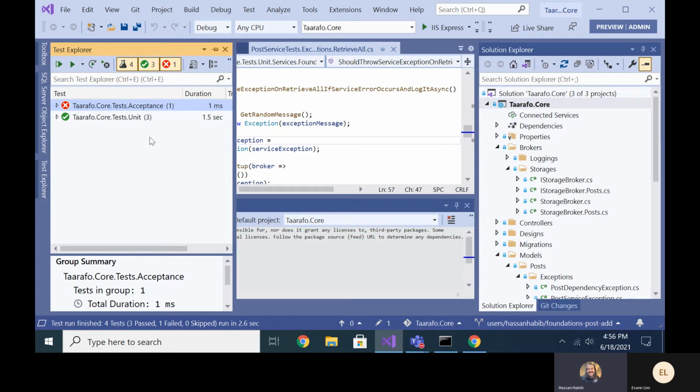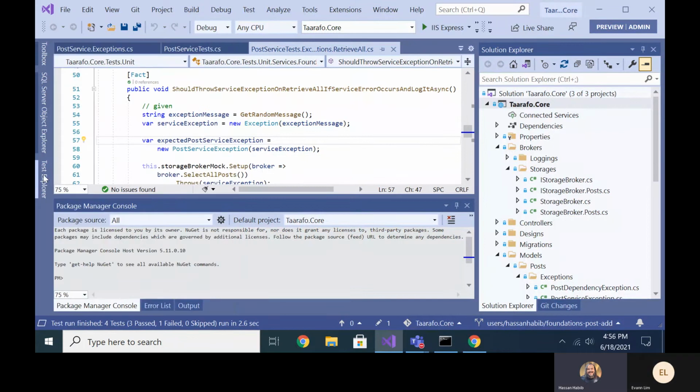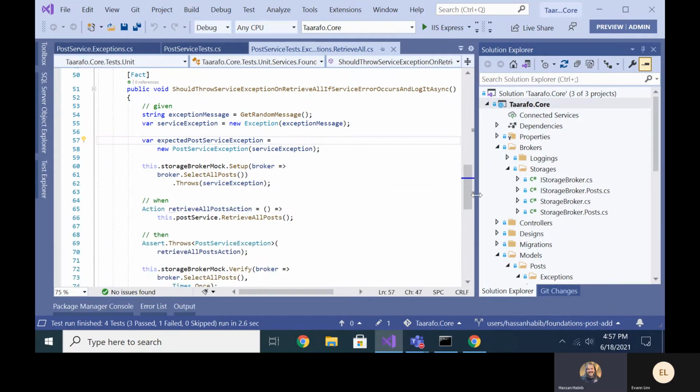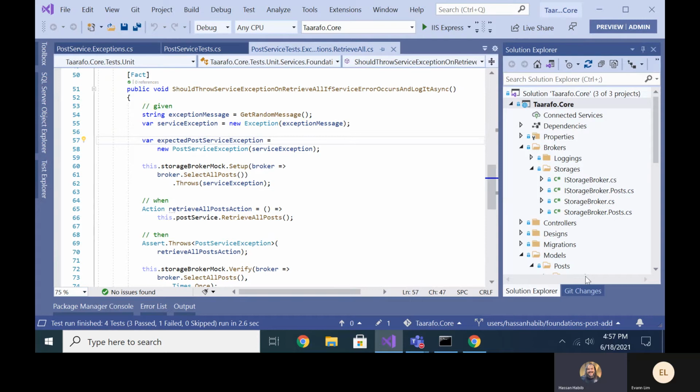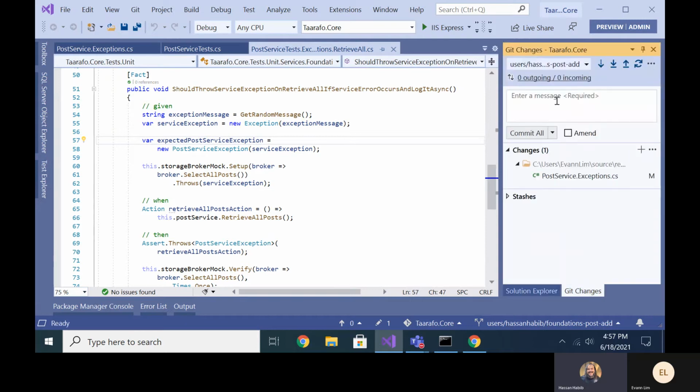Okay, so for this problem that you have, just for the recording time, right after the recording you and I will go and fix this together, right? But for now, let's create a PR. It seems like it's something about the installation on your machine, so we can fix that together. But let's just go ahead and commit that. So what is the test that you just made pass? That was the service exception, right?